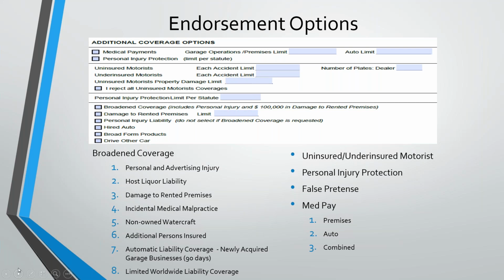Broadened is what you see on some of your GL right now. Within that, it's got the personal injury and the damage to rented premises. Personal injury liability relates a lot of the time to advertising, think of it as a slander issue. Damage to rented premise, if you've been doing this a while, you also think of it as fire legal. Don't do that. Think of it as damage to rented premise. So if he's renting the location, he may want this coverage. He's not going to get coverage for the building because he doesn't own the building, but he can get coverage based on damage to that being rented. You can also do each of those as individual coverages. Broadened is all inclusive and a nice little thing to help you on that. All of those fall within your labeling of broadened.